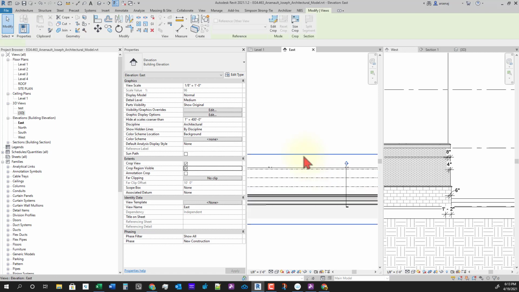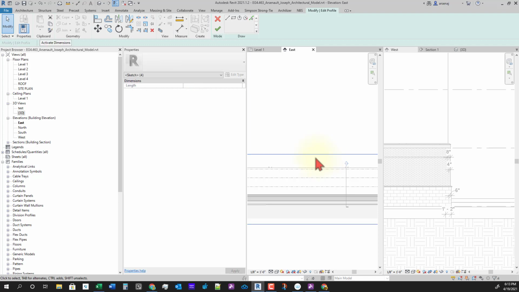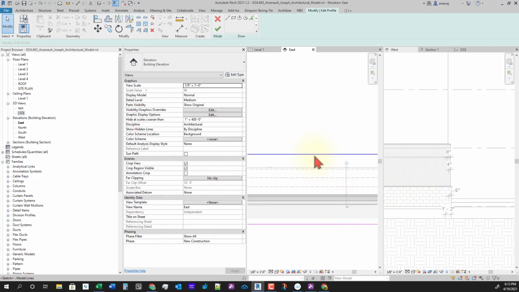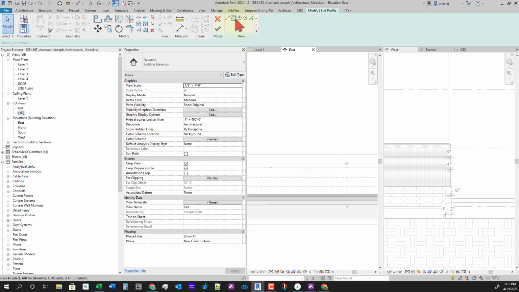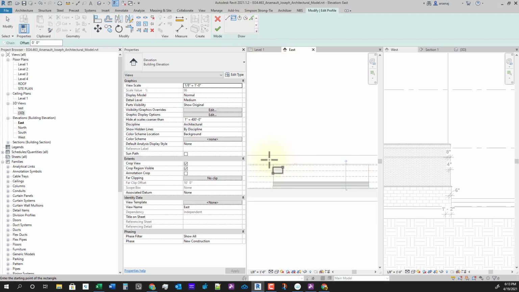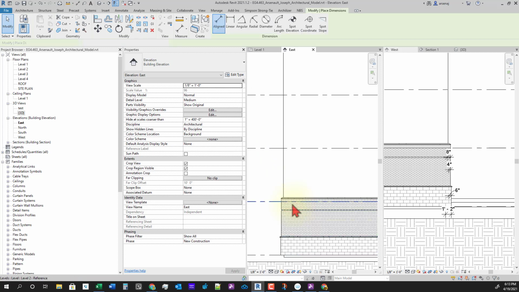I just zoom in. I can pick on the crop region here. Tab once. So hover over the magenta line, tab once, delete, get your rectangle, and draw a new crop region around it. And so now theoretically, we can throw a dimension on here.